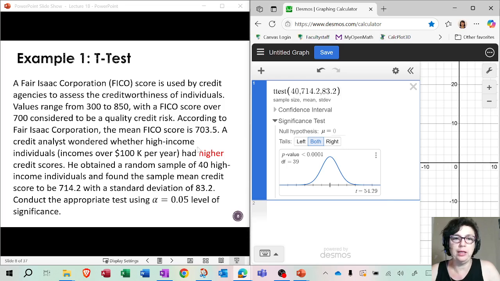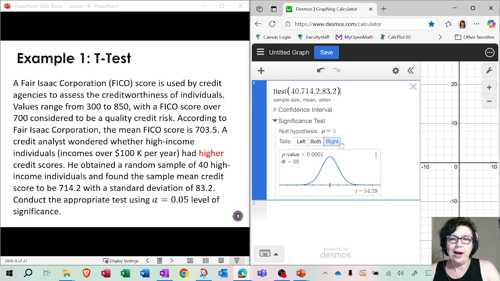Now decide which tail you got: left, both, right. You can see that the claim said higher. By the way, the clue words, you're only looking for them in the claim. So don't look for them in the whole question. You just want to focus on what it is that they wanted to test. Because sometimes people see some other word in there and they're like, oh, it's low, so it's probably going to be less. Only if it's in the claim, in the sentence that has the claim. So because it says higher, it's right.